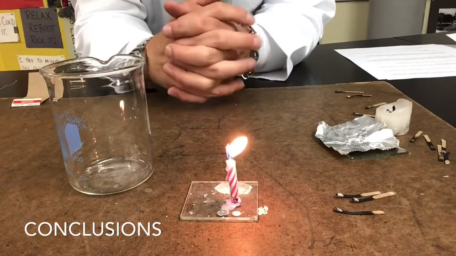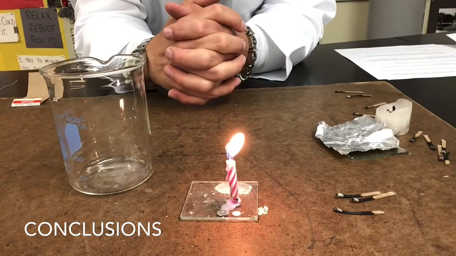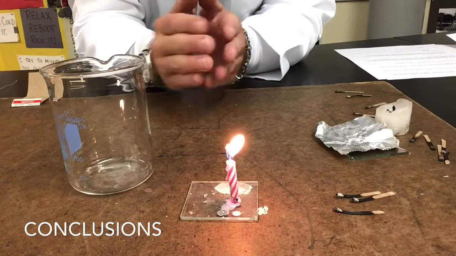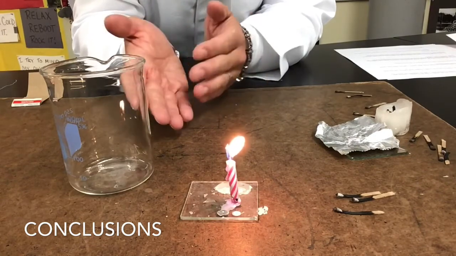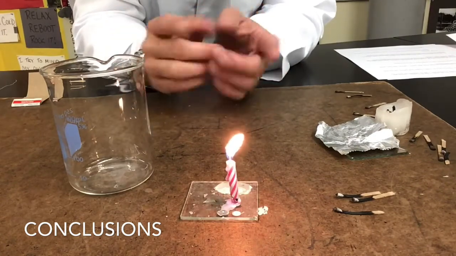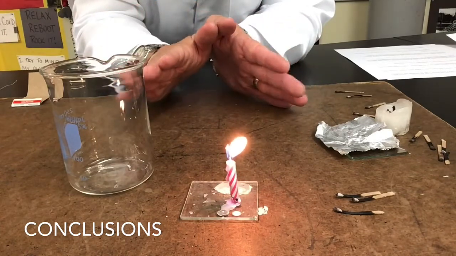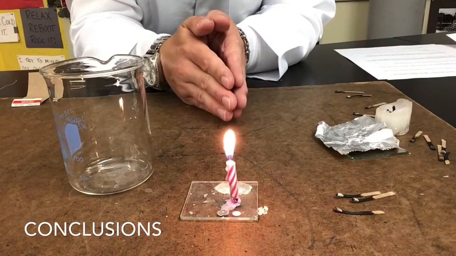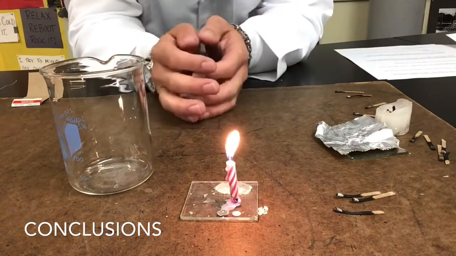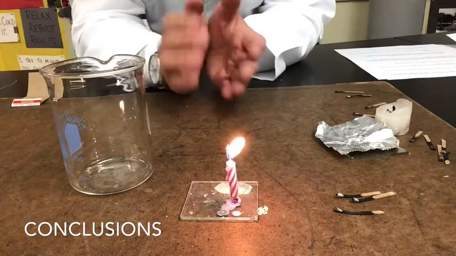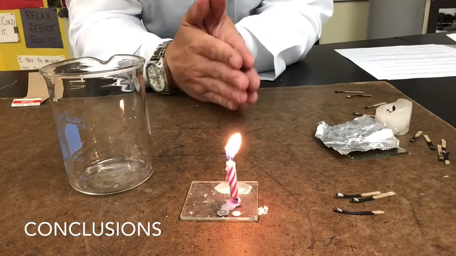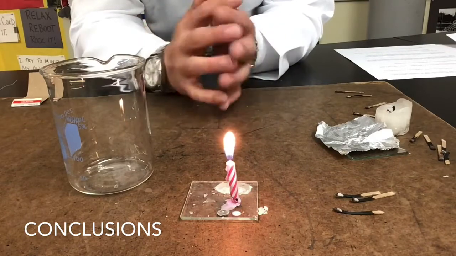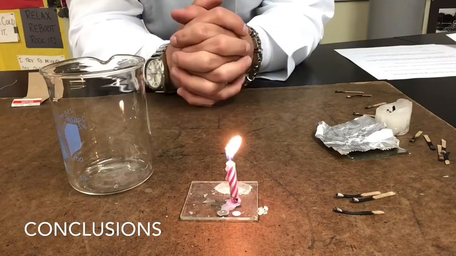The last question's a good one, is what else could you make the parts of a candle out of besides what you saw today? So instead of that wick being almost like a string-like substance, is there something else you could do? Remember, you want it to burn slowly. And then also for the wax, is there anything else you could use besides the wax? If you're completely clueless on this and you think, wow, I don't even know, don't forget you have the internet. You can look and see maybe people have made candles throughout the years in other ways besides just using wax. But that might help you answer your question.